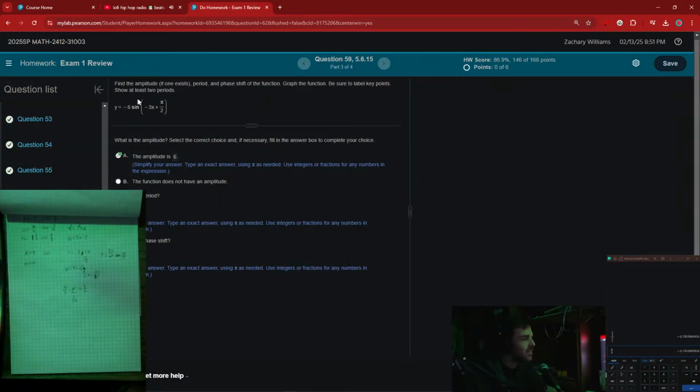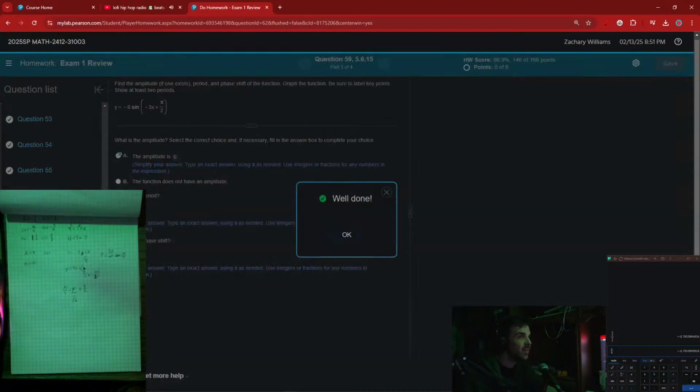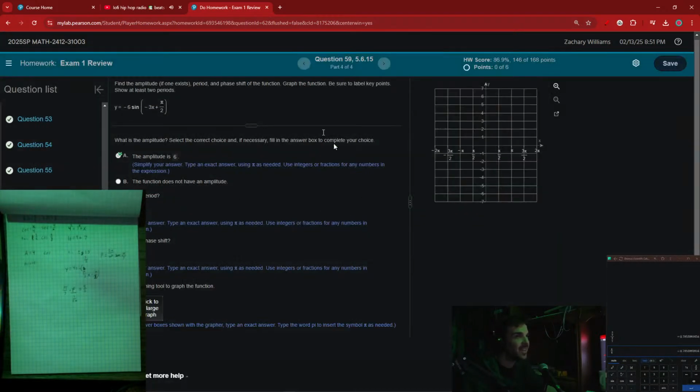I feel like they're trying some alchemy here. I don't appreciate it. So this does not have to be negative. I think what they're trying to show me here is that you do this first, and then this has to stay positive. So there we go. Yeah, that's the key. The key to this problem, number 59, is you distribute this negative sign at the very beginning, and then do the rest like normal.